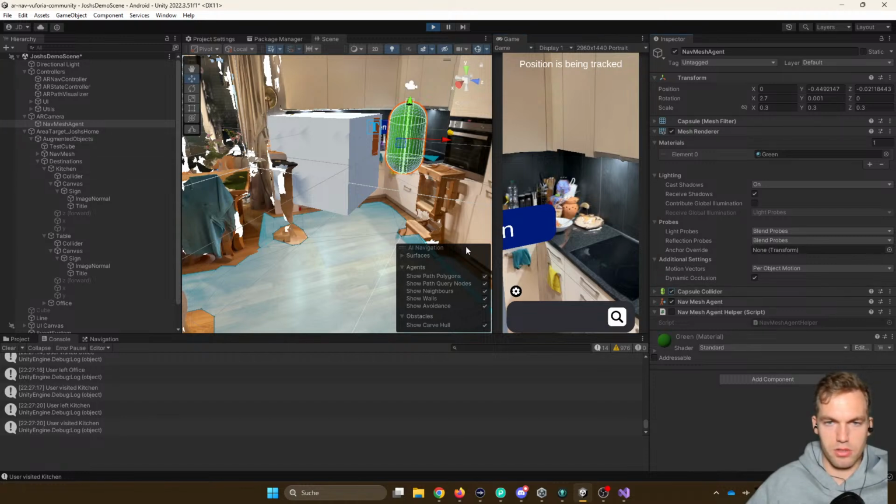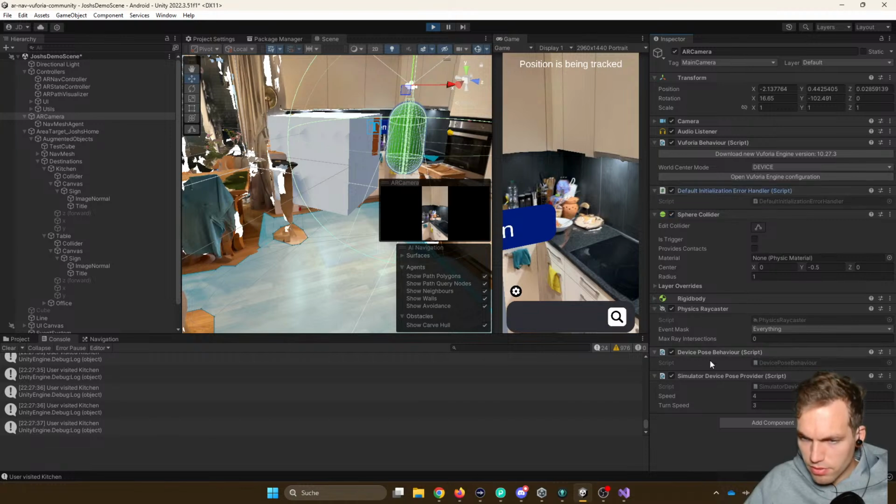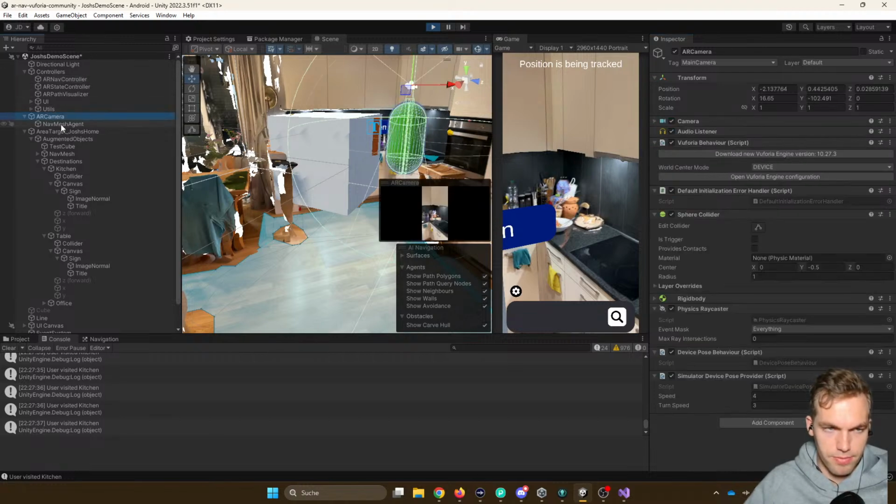Oh, that's something else. Capsule collider. Let's try on the air camera. Setting this collider. Why is it enabled on again? I think that's an AirNav controller. Let's close this one. Try this out.